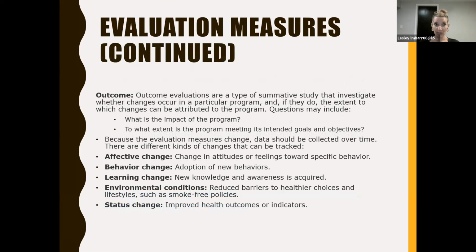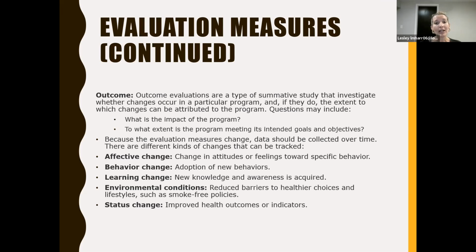So other kinds of evaluation measures involve outcome evaluations. And I just want to be very clear that most students, like 99% of students that take this course, decide to do what's called an outcome evaluation, because most of my students are social workers and are interested in making improvements towards affect, behavior, learning, environmental conditions, changes in status, for example. So I'm assuming that most of you will go for an outcome evaluation. So you need to look at different ways to actually measure outcome.